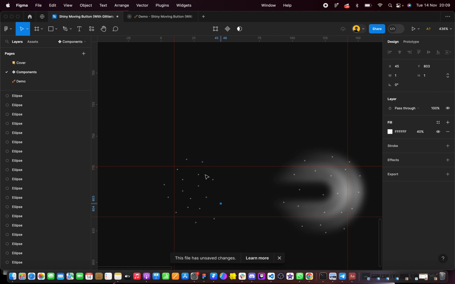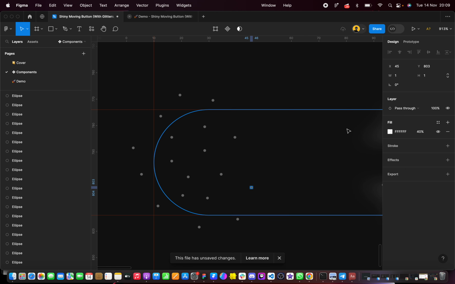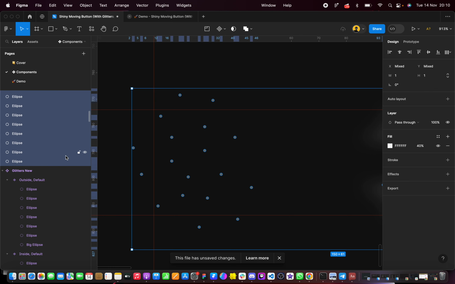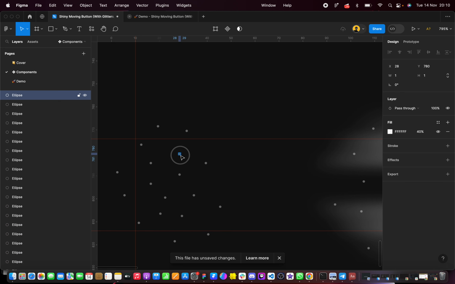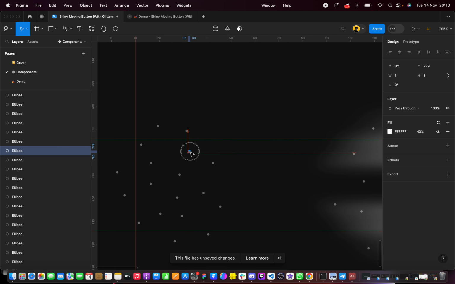Okay, so now another thing I want to do is make sure at least 4 of these guys here, I change the opacity to 80, right? So what I want to do now is select all of these guys and move them forward, using the bracket keys, so that I can easily make these adjustments. Oh, be careful so you don't move that guy.